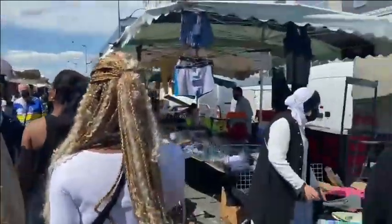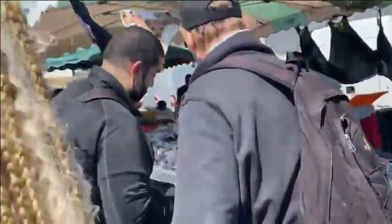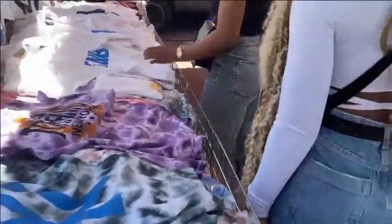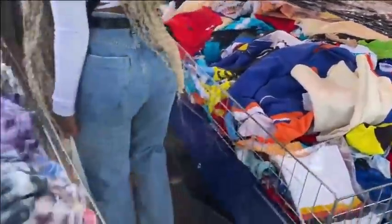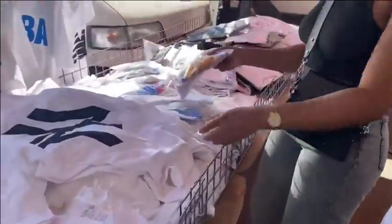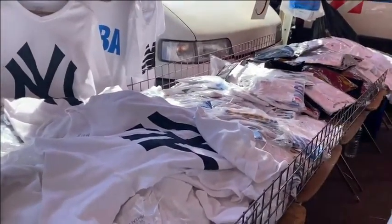I couldn't believe my eyes when I reached there, because a lot of people talk about this place, and I was just like, I just need to go there and see with my eyes. Because people think Paris, I mean, France is very big, okay, and Paris is very, very beautiful as well, but you have to visit this particular place called Chateau Rouge, or this Puce de la Montagne.